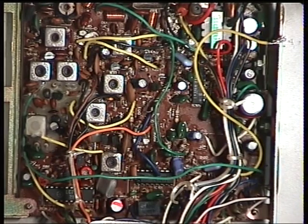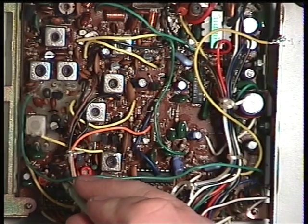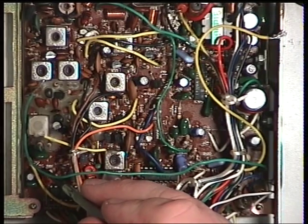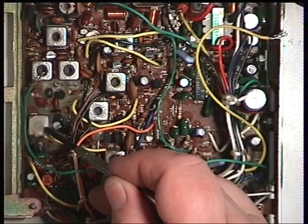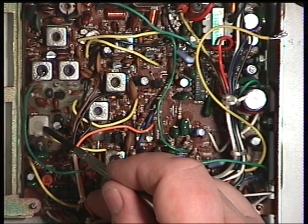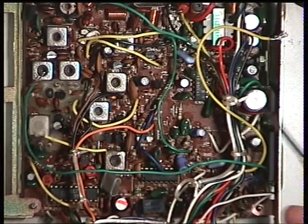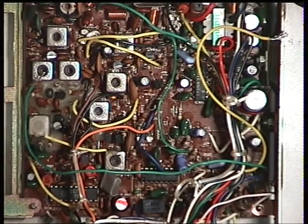The VCO on these sets - I've covered it before on this Maxon chassis. Basically you've got a test point down there which is clearly labelled. On your electronic voltmeter, something with a high impedance, you're going to measure between test point and earth. You select channel 40 and adjust coil L116 - which still has the wax in it, which is why I'm not going to adjust it unless there's a malfunction. You're looking at 2.5 volts on channel 40. Then on receive, you check that the VCO on channel 1 is between 2 and 4 volts.